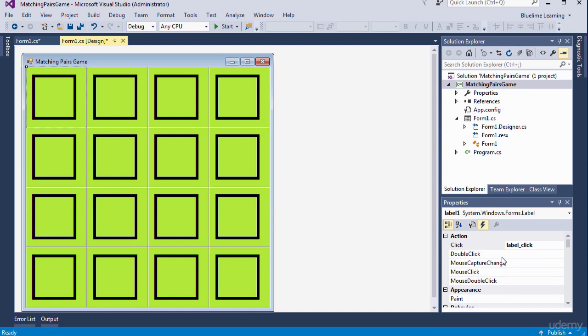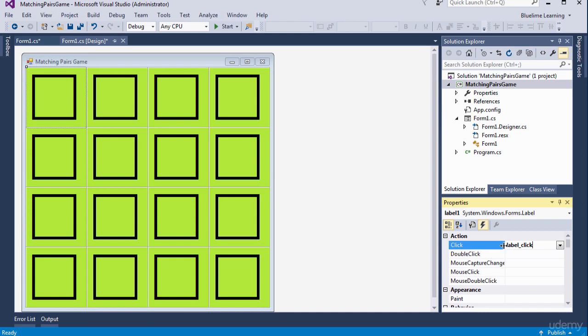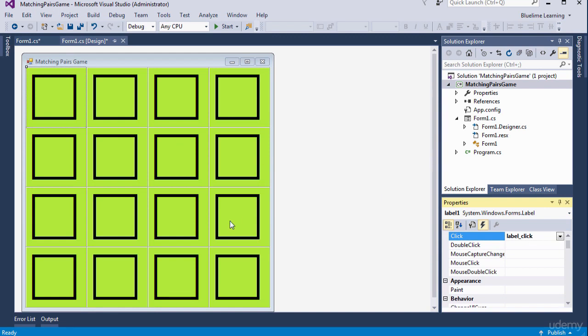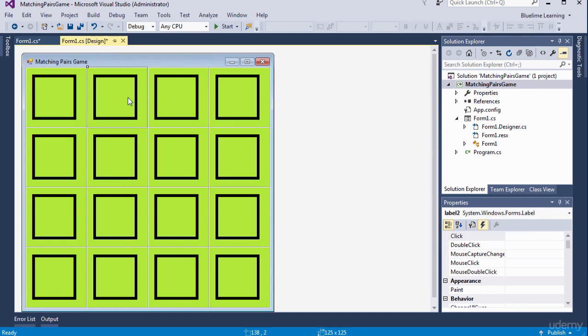The easiest way to do that would be to copy this event handler method. So I'm going to copy this method I've just created, and copy it to all the labels. We've already got it on the first one, so I click on the first one, hold down Control on my keyboard and select all the other ones.